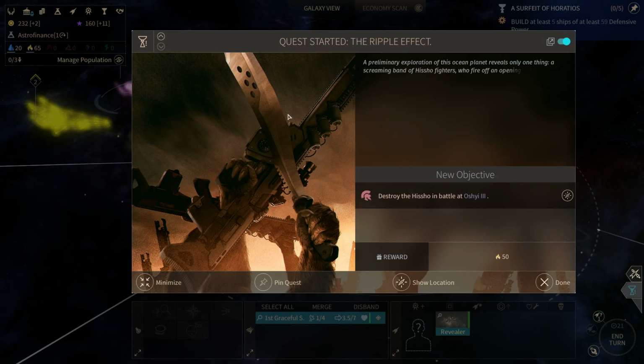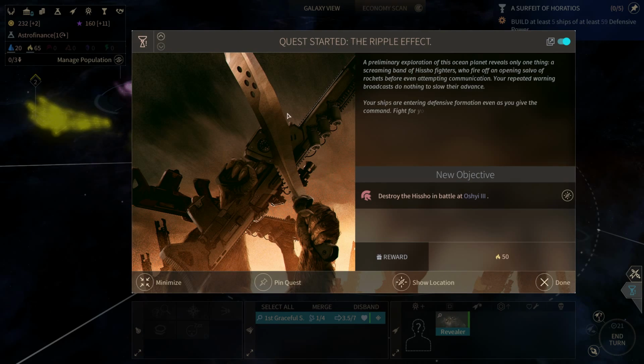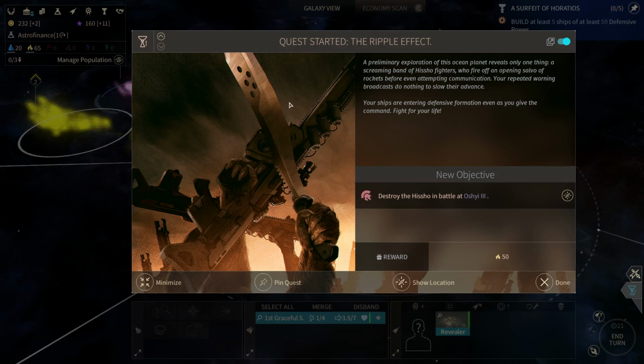Quest started. The ripple effect. A preliminary exploration of this ocean planet reveals only one thing. A screaming band of Hisho fighters who fire off an opening salvo of rockets before even attempting communication. Your repeated warning broadcasts do nothing to slow their advance. Your ships are entering defensive formation even as you give the command fight for your life.